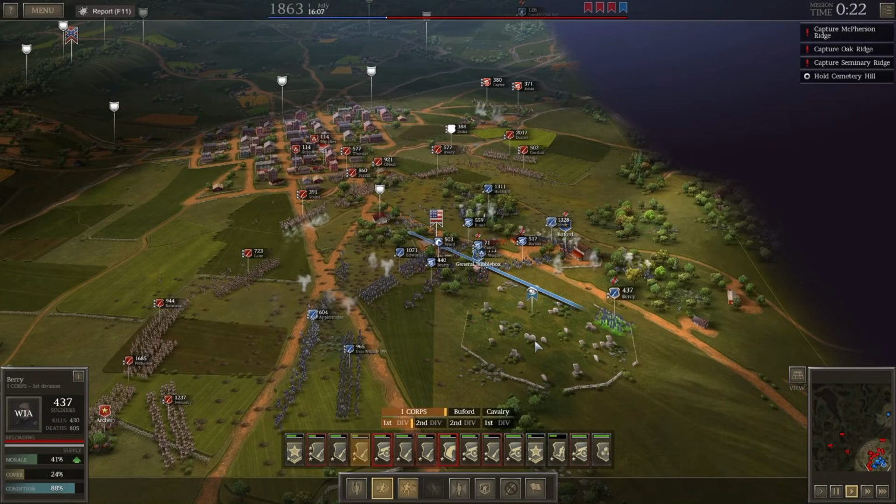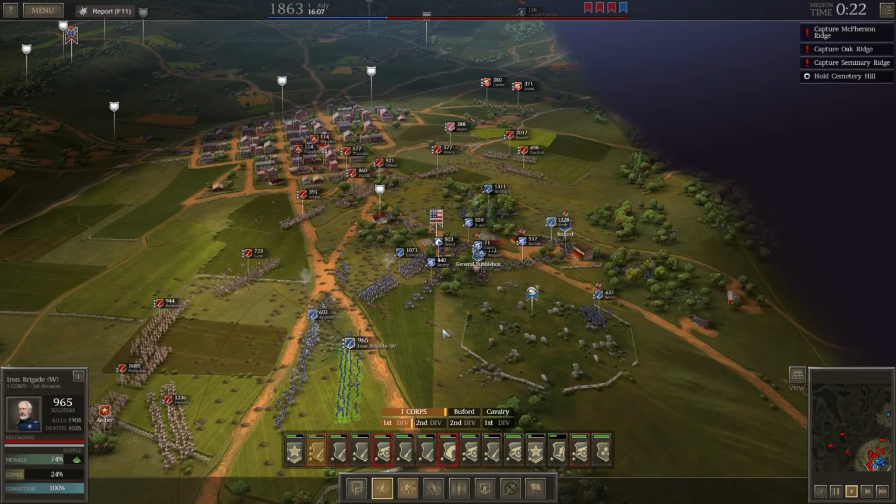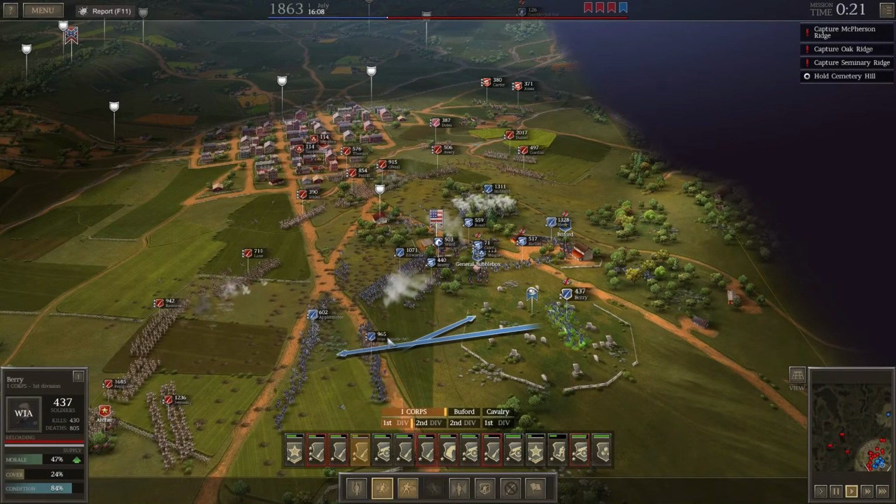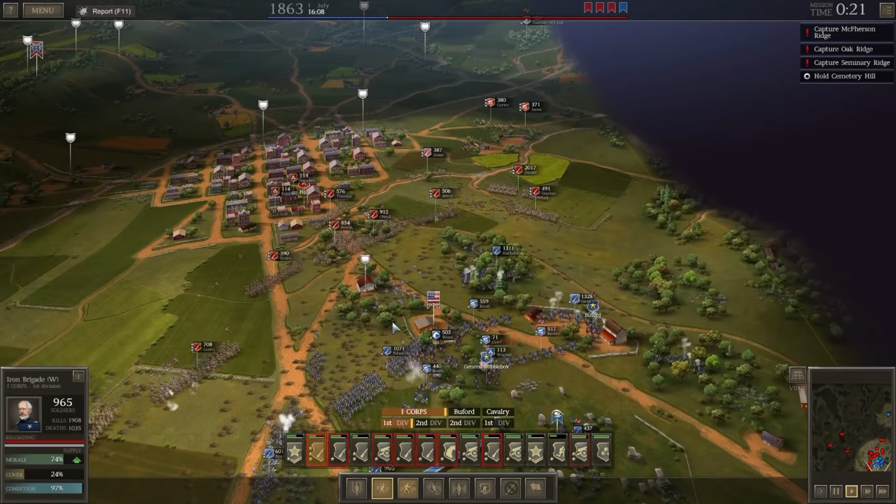Berry's morale is very low, isn't it? Yeah, what's the Iron Brigade doing? Better. We're going to use the Iron Brigade. Let's use the Iron Brigade. Let's bring Berry across to the left-hand side. Let's bring the Iron Brigade, and we're going to put them in front of Edwards.